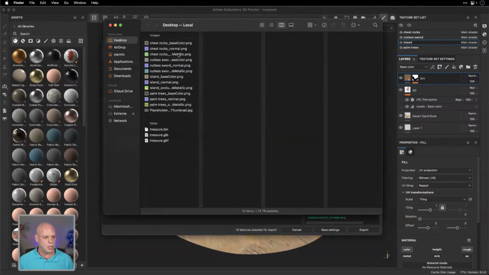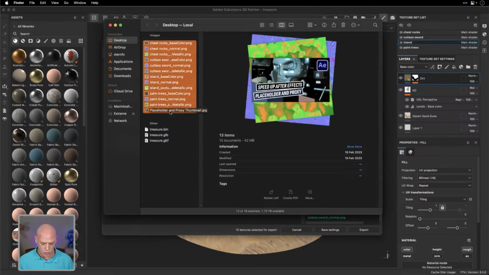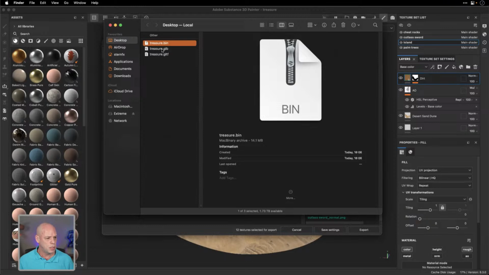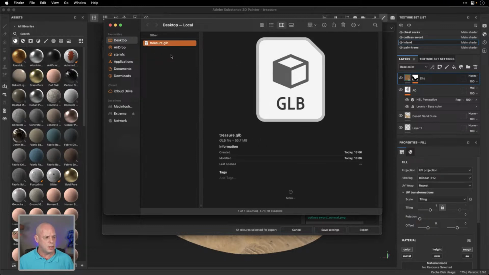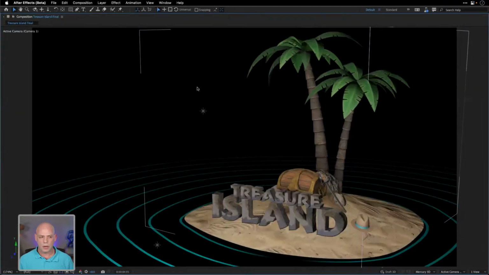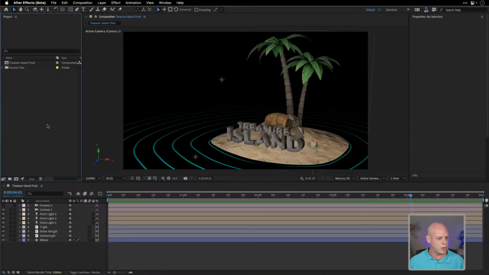We'll open the output directory just to show you that although I said that you don't need to worry about all those stuff, we actually get a lot of things which are, in this case, redundant. So I'm going to select all the textures and I'm going to trash them, as well as those two extra stuff that I don't need. This is what we want to bring to After Effects, this GLB file. Okay, so I'll switch to After Effects and I'm going to start from scratch.